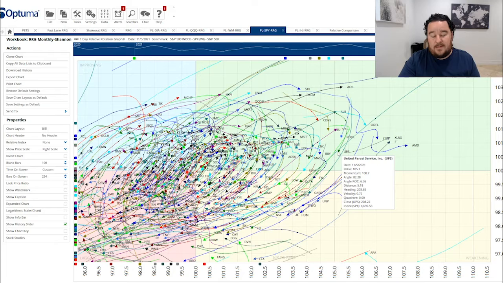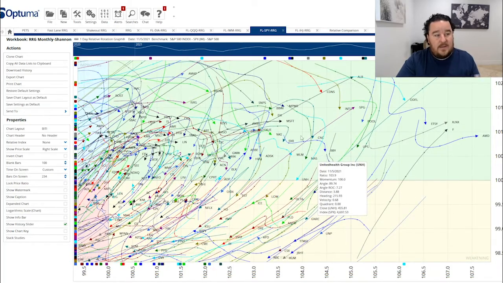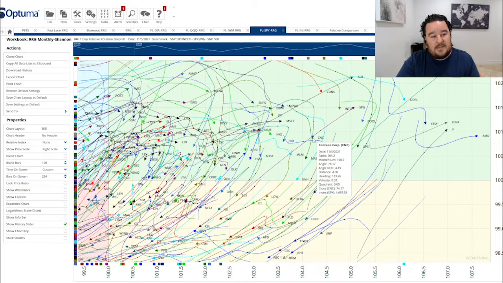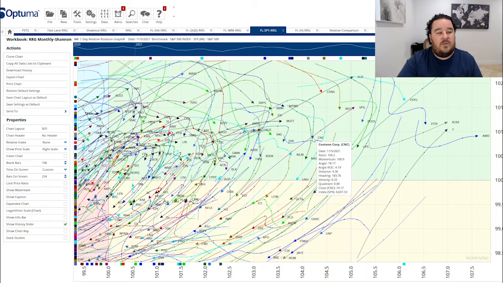For example, UPS, the shipping company that's going to be super busy during the holidays. They're not going to be put on my tank it list right now, even though they're kind of making the same rotation for that reason. But some other stocks are going to make it to our tank it list. So again, we are looking for this rotation. This is CNC, Centene Corp. And you can see that I tracked that tail line here for it. It makes that turn lower, and now it's headed down towards the weakening quadrant.